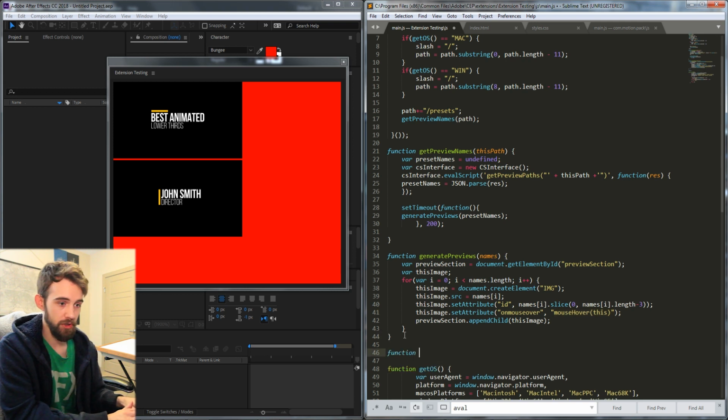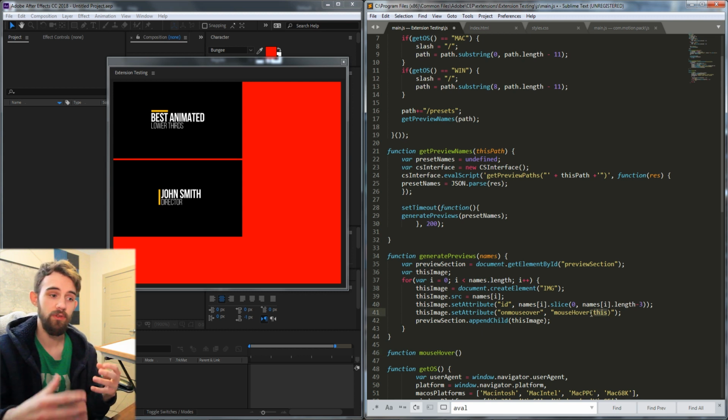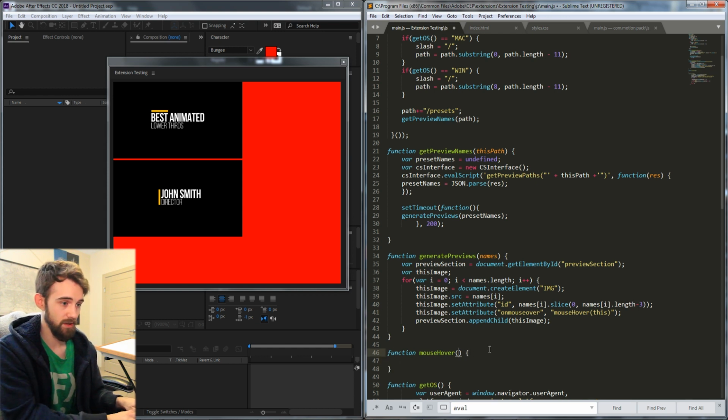So if I create a function called mouse hover, we need our argument of this, and this refers to itself. So it's going to be giving it this current image. Whatever we want to call that, we'll just call it current image. And inside of mouse hover, I'm going to alert mouse hovered.